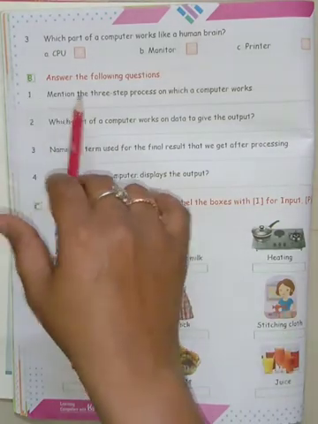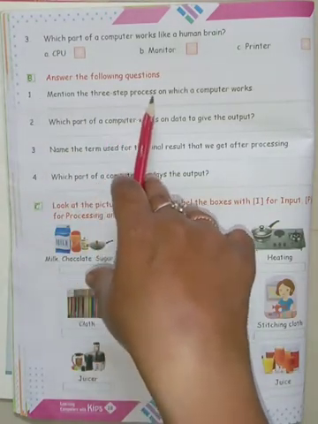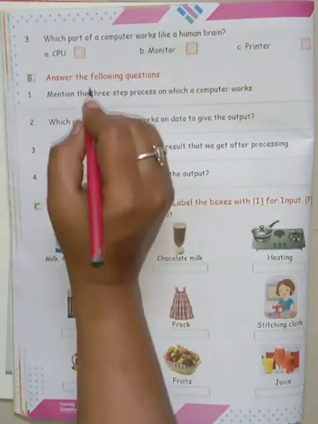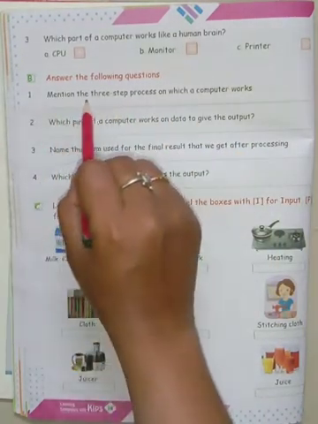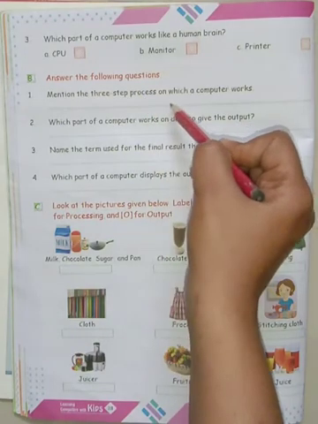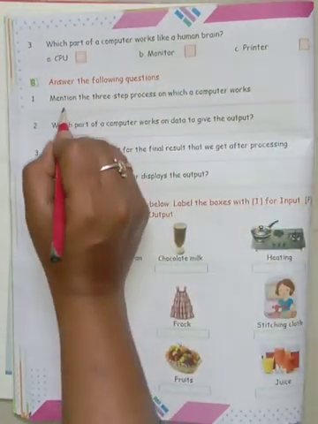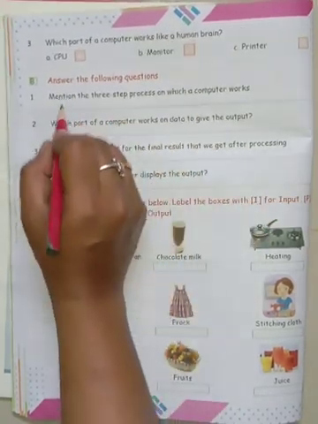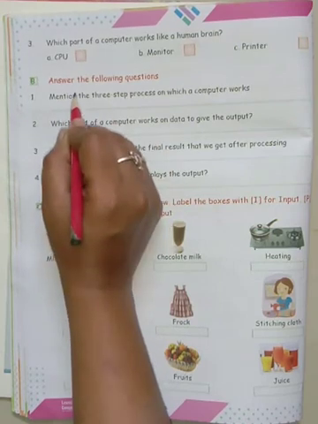Let me read the first one. Mention the 3 step process on which computer works. Yes. Whatever work happens in a computer goes through 3 steps. You all have learned how a computer works and which are those steps. Basically there are how many steps, children? Yes, correct. There are 3 steps. The 3-step process on which computer works is the same sentence. You all can take it here, or else you can directly write the answer. The 3 steps. I will remove this mention.